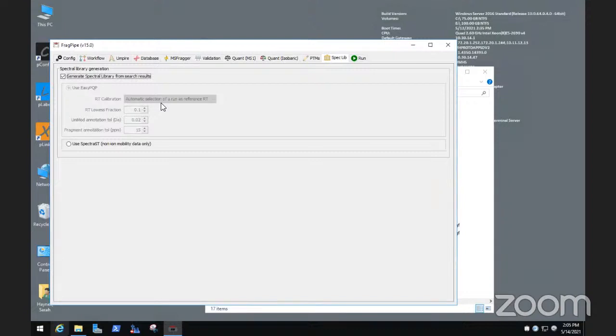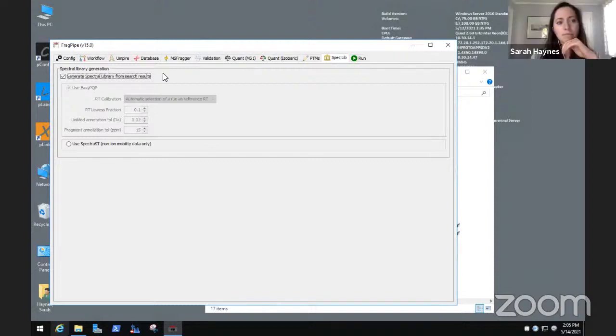Or if it's timsTOF PASEF data, ion mobility and retention times will be aligned to that reference run. Then you just click run, and that's it. You'll get direct DIA analysis and build the library, and just load that library, that TSV file, into DIA-NN or Spectronaut, or use the interact files in Skyline, and that's it.